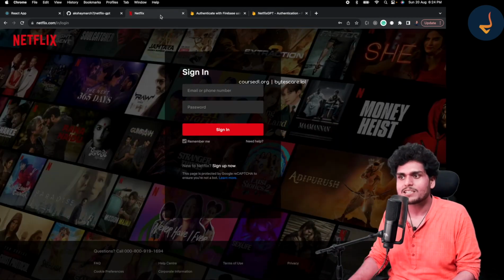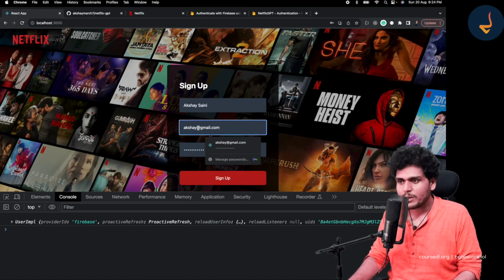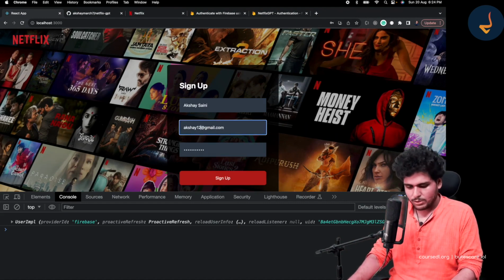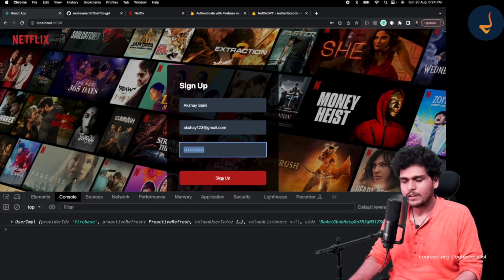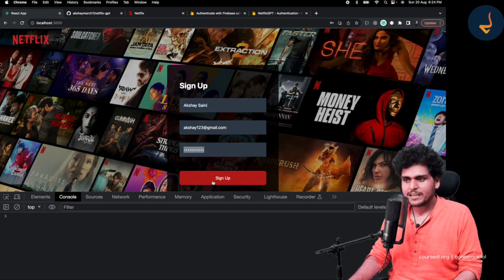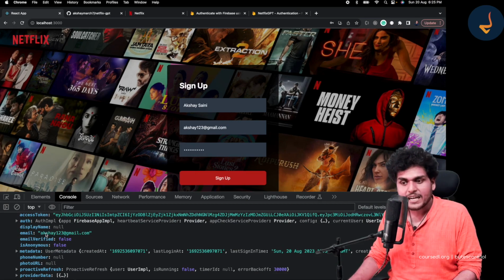Let us try to register one more user. Let's call it Akshay123, and let me keep my name and my password the same. Let me do a sign up and let's see if it passes. It will take some time, and it registered us. That means it created another user, akshay123@gmail.com.